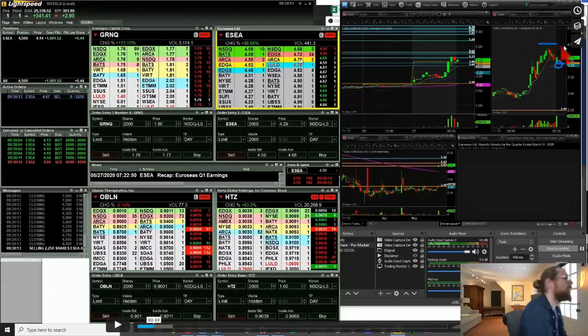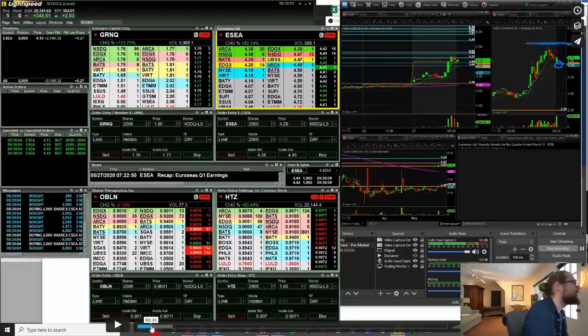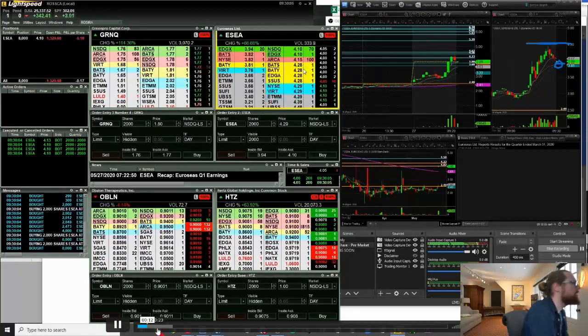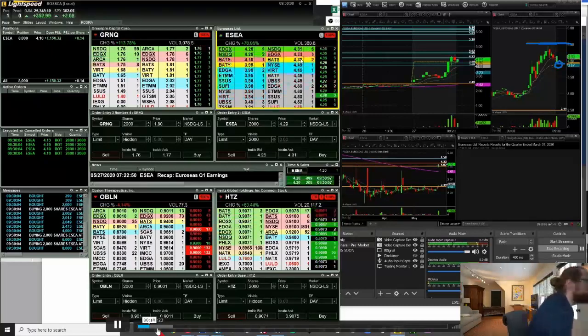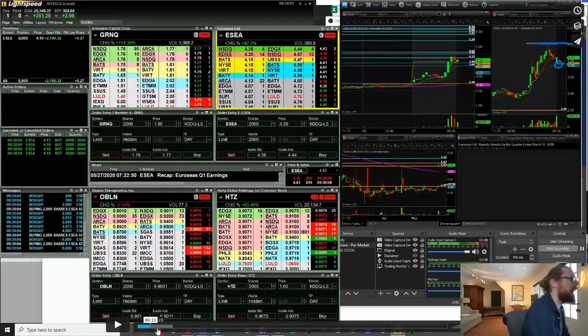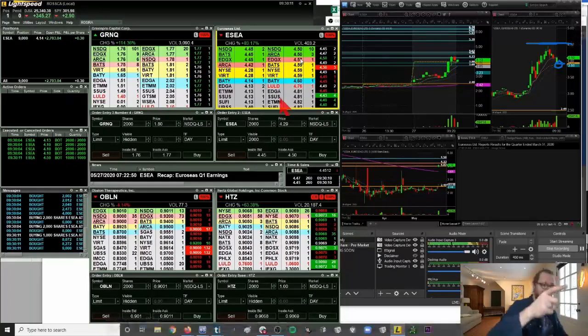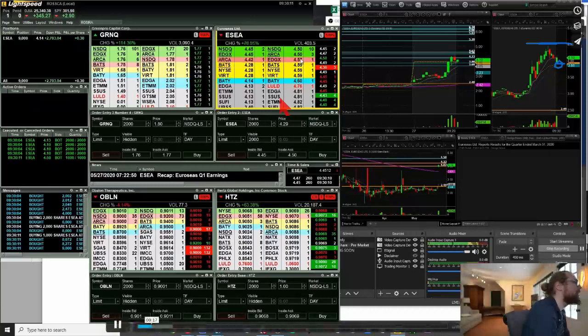My Lightspeed charts, or my eSignal charts, haven't even updated yet. That's not bad though. So that's a quick dip and then a rip. Dip there, looking for the gap and go trade. Bounce off the VWAP, squeeze through the pre-market high. Over 4.50, I could add, and I do add there for the break of the $0.50, and then as soon as it breaks that level, I want to take a little off the table.